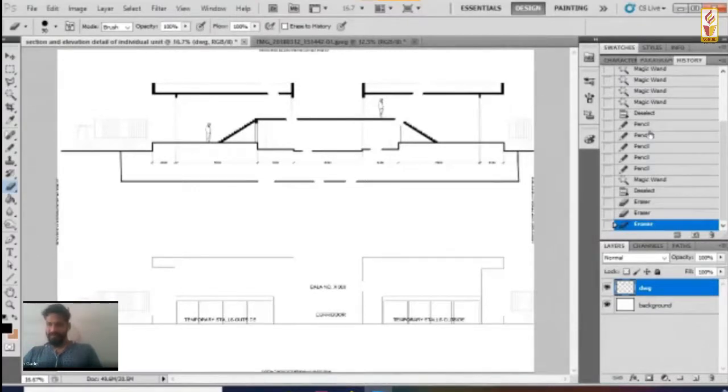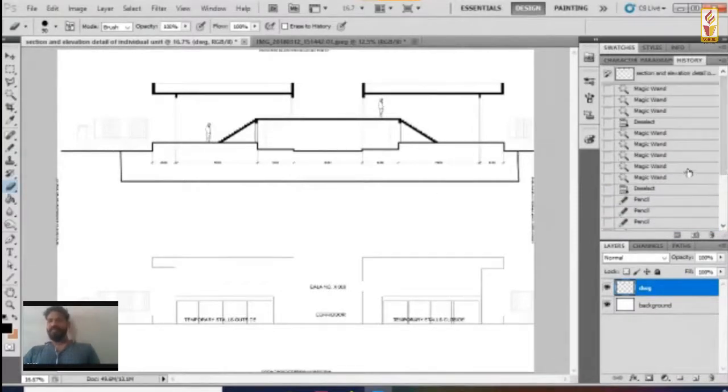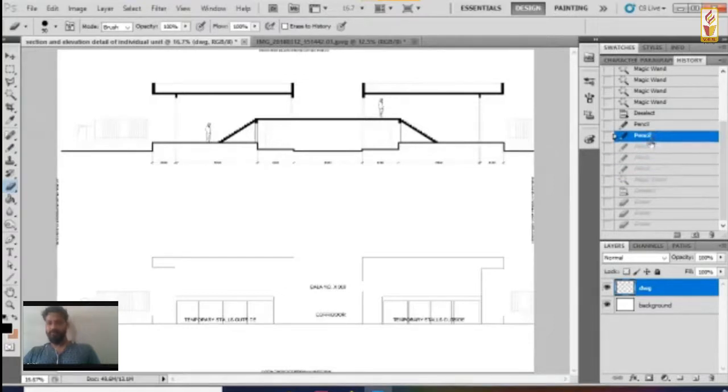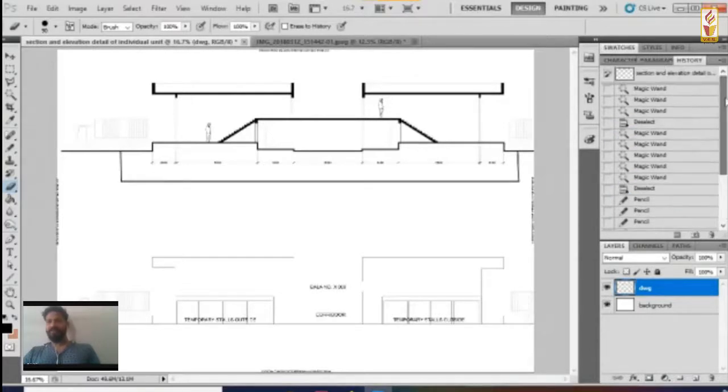I can actually look at my history and see all of the recent commands that are given. And I can actually go back. Let's say I want to go back to where I had not erased these three parts of the image. I'll just click on this particular time and it goes back to this. There is a limit to how far you can go back, right? I had used all of this. I had made these lines in pencil, right? I can go back to that as well. And I can come back again with all of those. There is a limit to how far this can go.